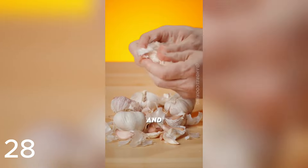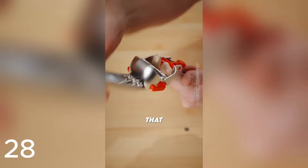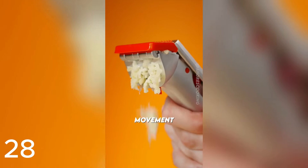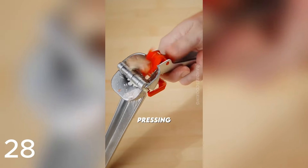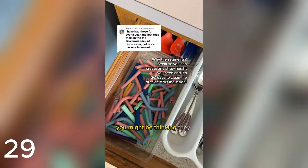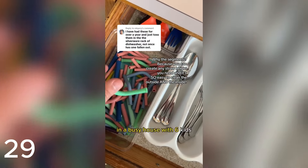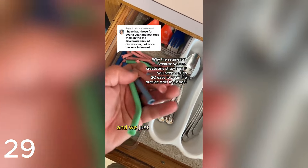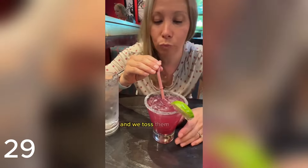Do you hate chopping and peeling garlic? Meet the Garject — a stainless steel press that crushes and peels garlic with a single movement. When you open it, you scrape off the excess garlic without any waste, and pressing just one button ejects the shell. You might think they look like a hassle to keep track of, but in a busy house with six kids we've been using these for over a year. We just dump them all in a little bin next to our silverware, grab them as we need them, and toss them in the dishwasher once they're done. Super easy.